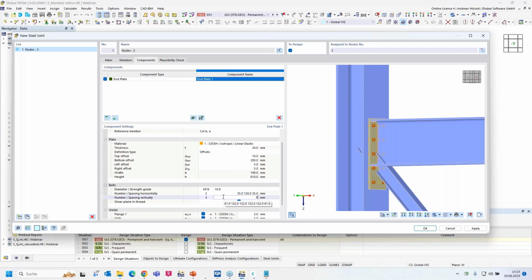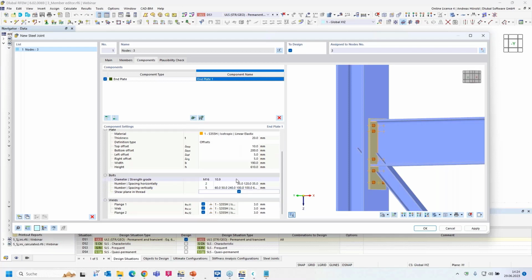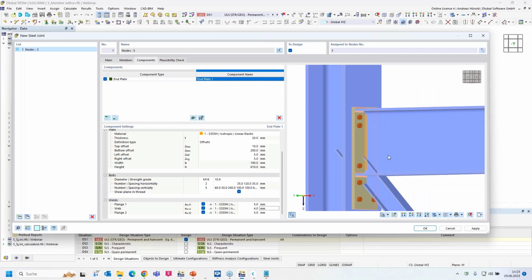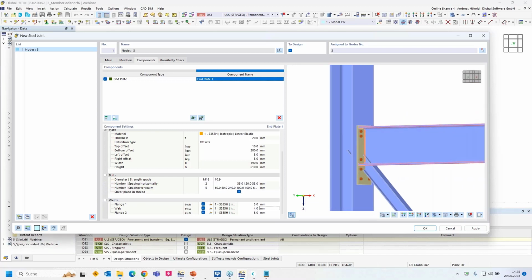Okay, and 60, 50, 240, space 100, 100. Okay, so that should be all for the bolts. And I only need to define the different welds. 5 for the flanges and 4 for the web. So, okay, that's all for the end plate.